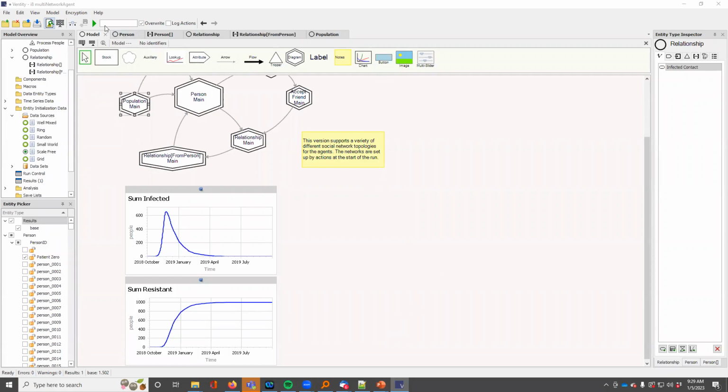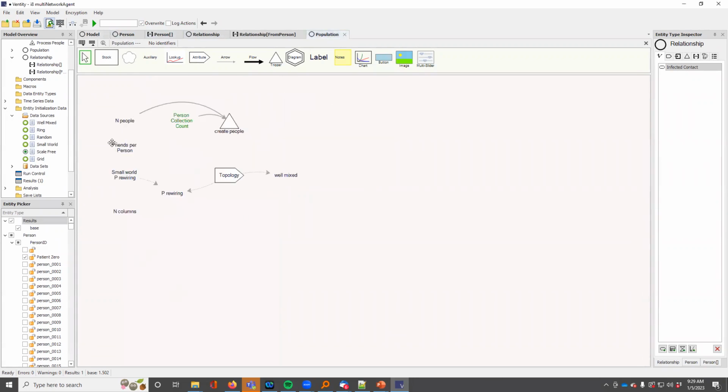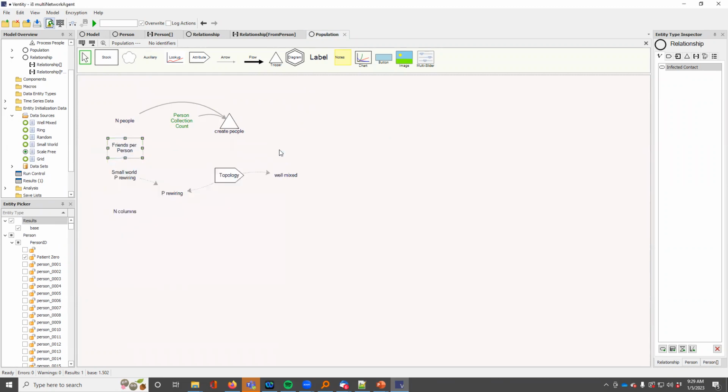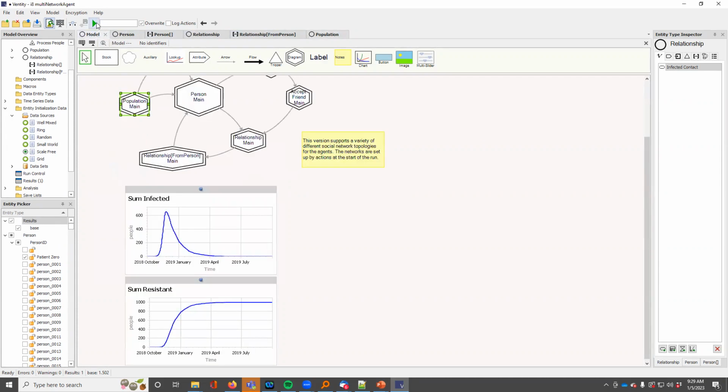And I noticed in the chat, someone asked, can we set the parameters of that? And I think that's the case. There's a parameter here called friends per person. I don't have a slider hooked up to that, but I could lower that to 5. And if I go back to the model here and run it again, that's probably going to slow things down. Well, actually, it didn't very much.